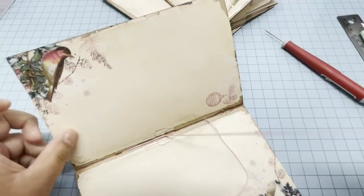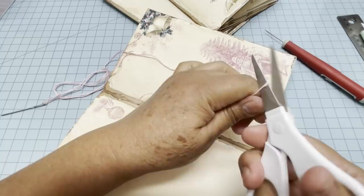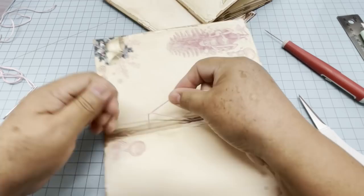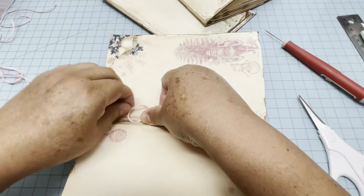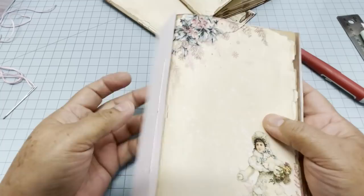Now we are going to pull the thread and we are going to measure right here. And we are going to tie these two on the top right here. You make a double knot and you just leave these hanging. And it looks very nice. And we are done with the first signature. Now we are going to add the other two signatures.